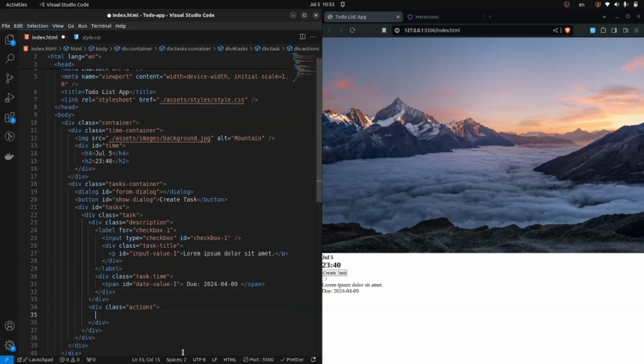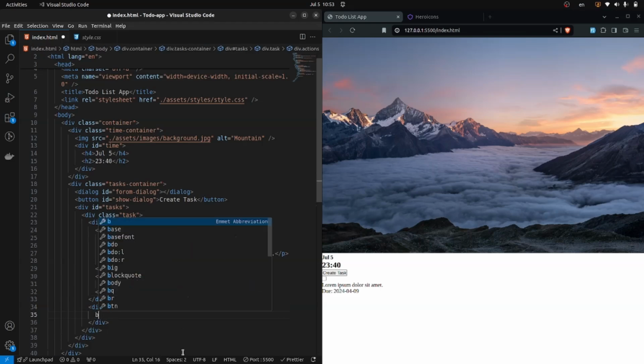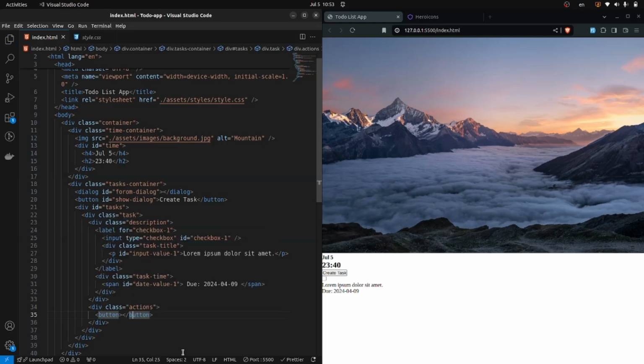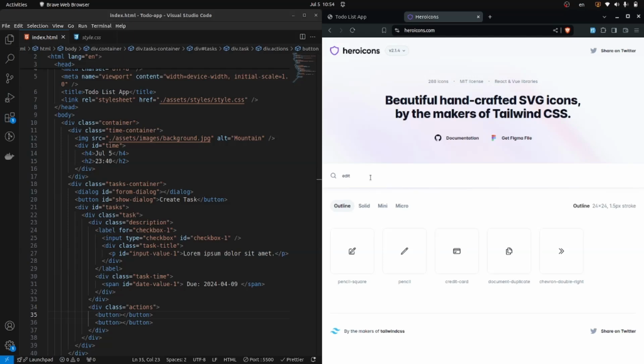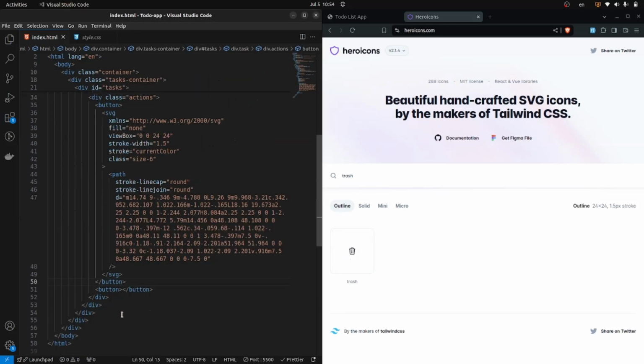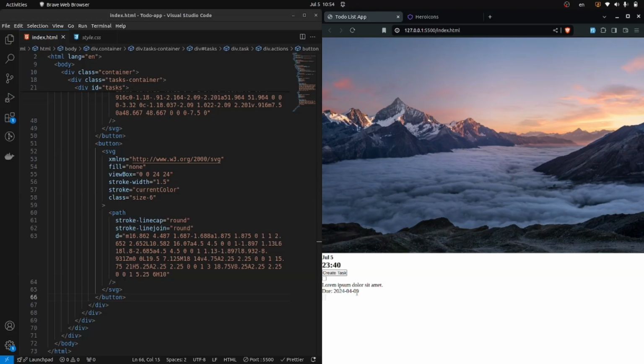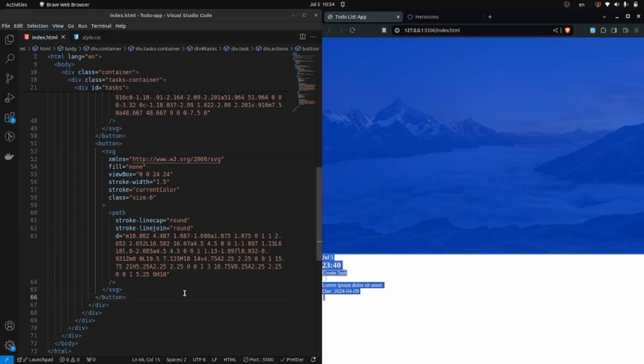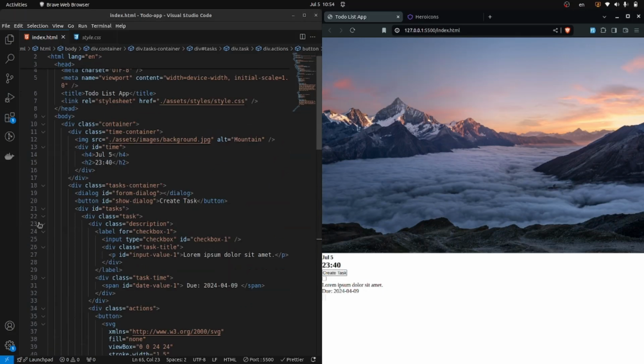After that, we are going to add actions buttons. Actions buttons are going to be two buttons. First one is going to be delete button, and second one is edit button. So to import SVGs, I'm going to use heroicons.com, where you can search SVG you want to use. So I'm going to search trash can and paste it right here. And also we are going to need edit icon, like so. Yeah, as you can see, it's right here. It needs styling, and yeah, it's almost done. Okay, we see our fake task is created.